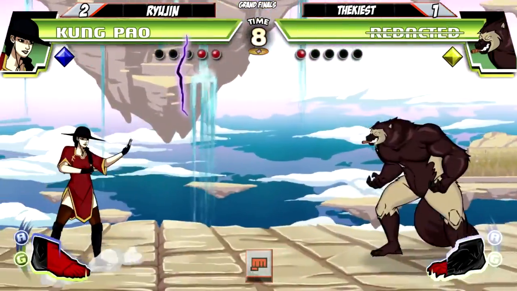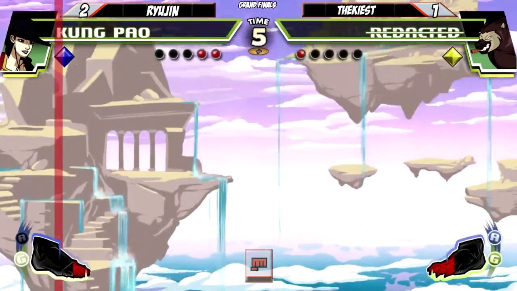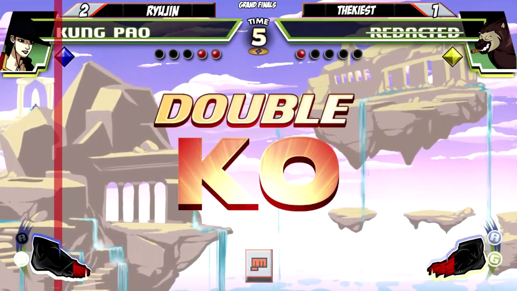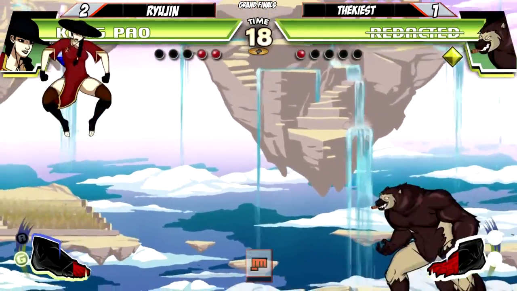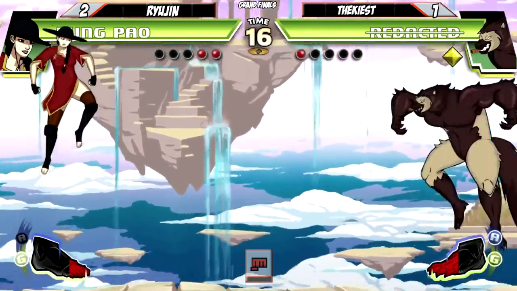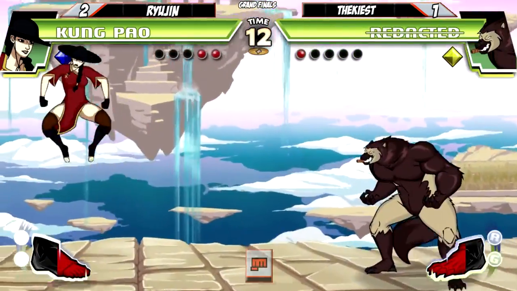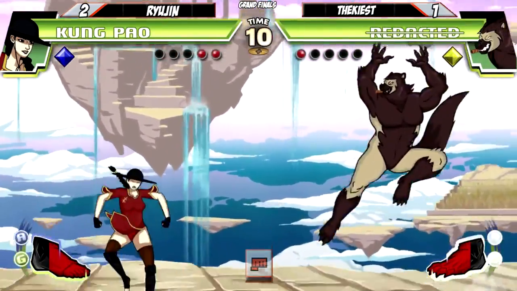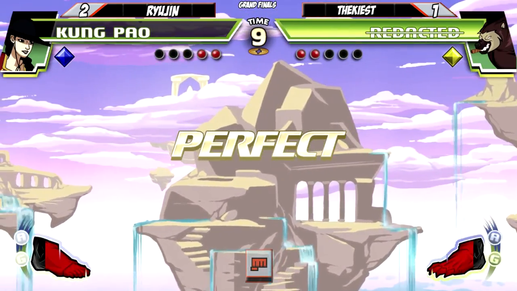Alright, so Ryujin reset the bracket. So TheKiest has one chance to bring himself into the fifth round. Right. But so far, Ryujin has been very aggressive in racking up the points. I mean, right now, I kind of feel like this is a battle of the games. Like, who's better, DC or Marvel?